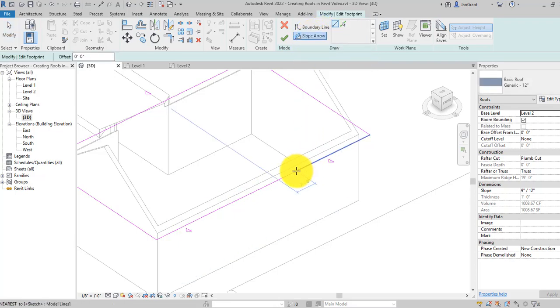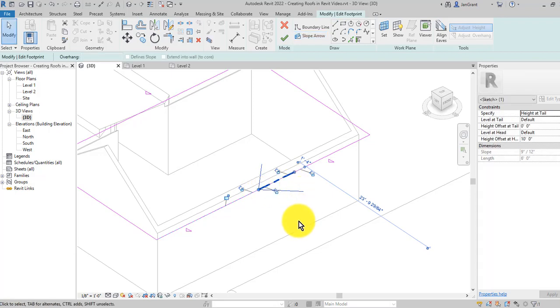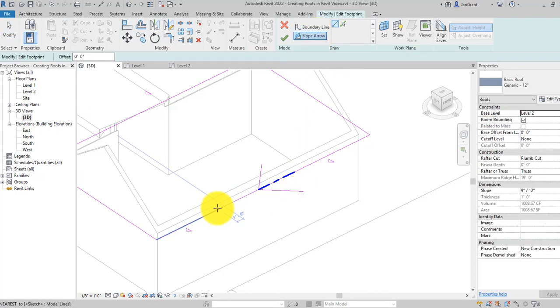What you want to do is find the beginning of one of those lines, so that would be kind of like the bottom of the roof pitch. I'm going to click there, and I'm going to come towards what would be the top of the roof slope, or you can see the arrow is going to go up that way. And now I need to make another sloped arrow, so go ahead and click on sloped arrow from this side over to the center right here.